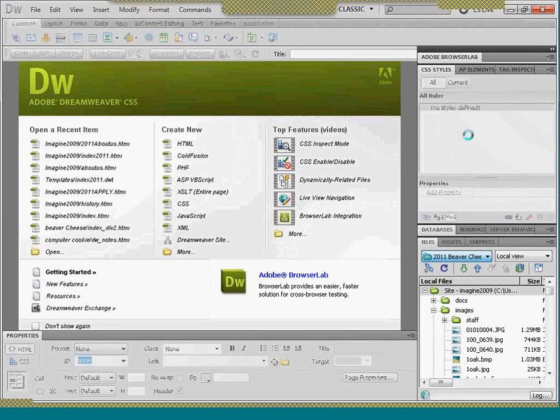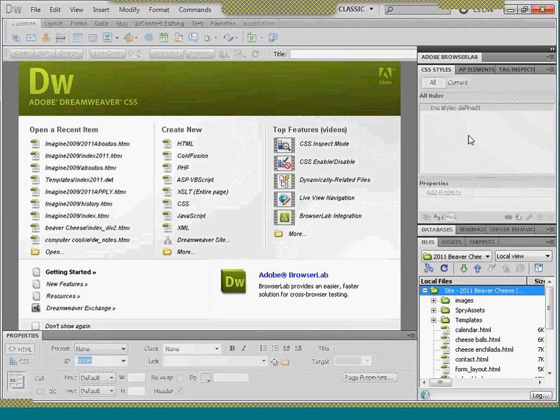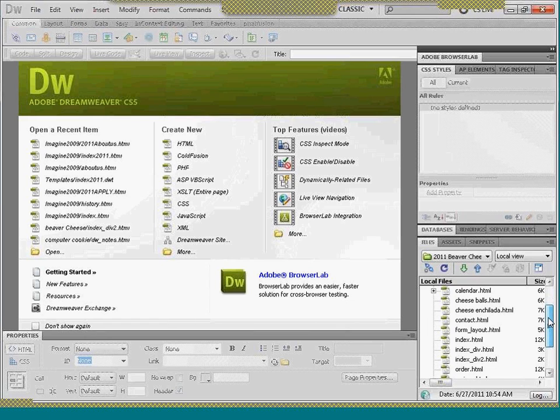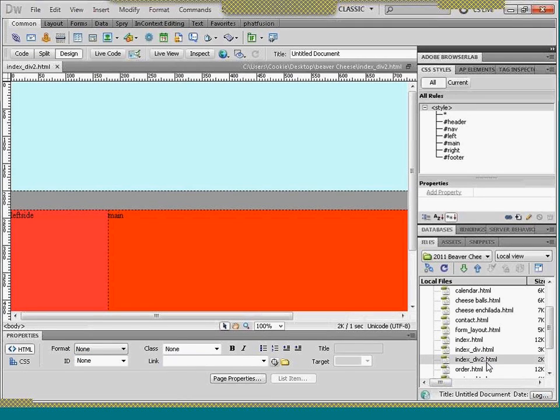On mine, it was called 2011 Beaver Cheese. And what we were doing was setting up the website using div tags instead of using the tables. So I'm going to open where we had left off. I know the colors are different than I had done previously, but it's not that important.